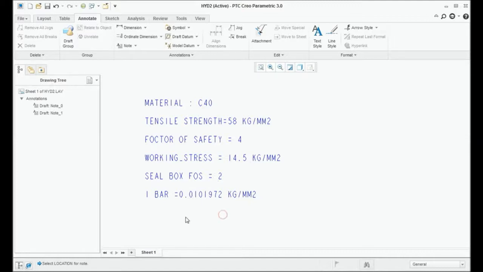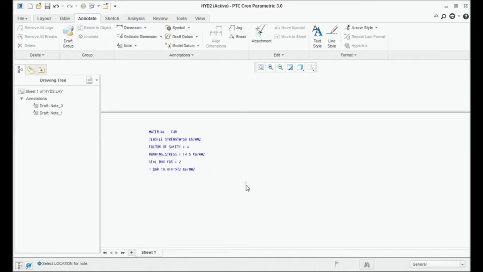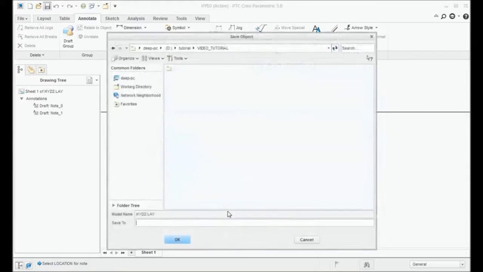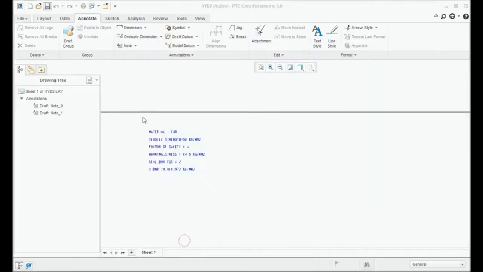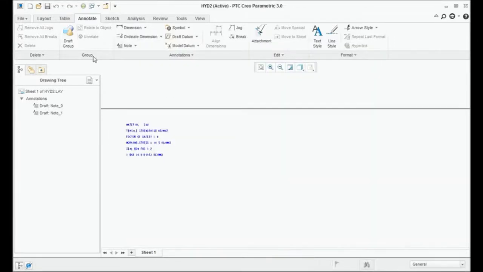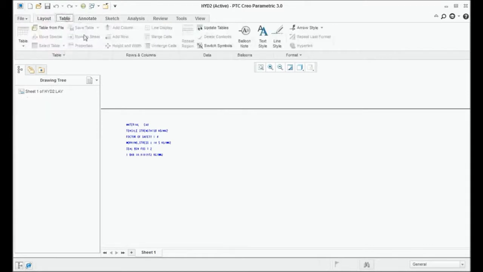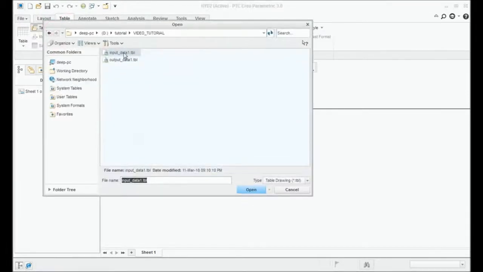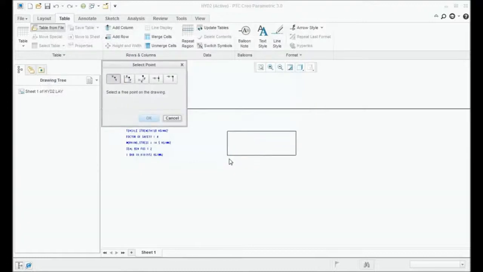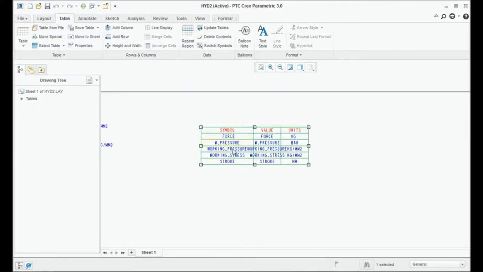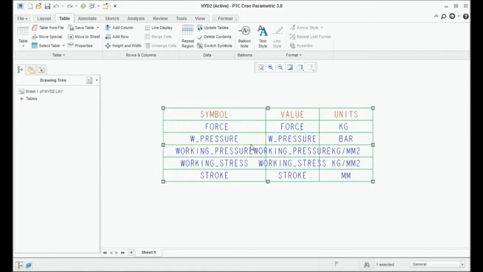My input of working pressure will be in bar, which I have to convert to kg per mm square. Once this is done, I will save it. Then I will import a table which has basic information about force, working pressure in bar that gets converted to kg per mm square, working stress, and stroke.